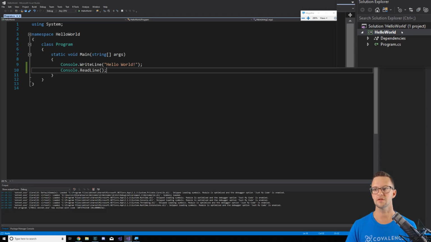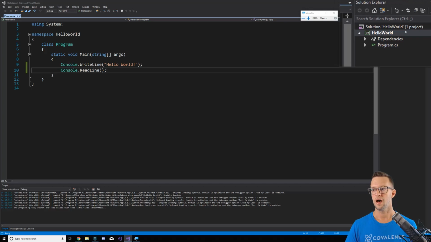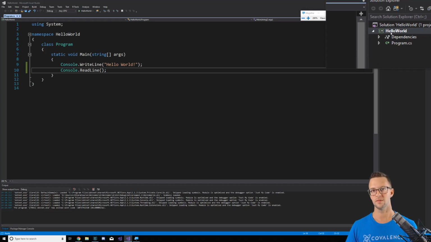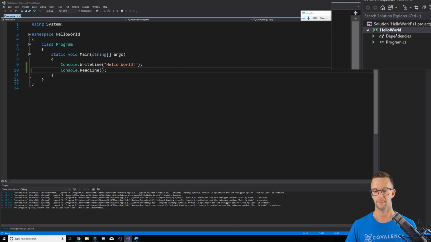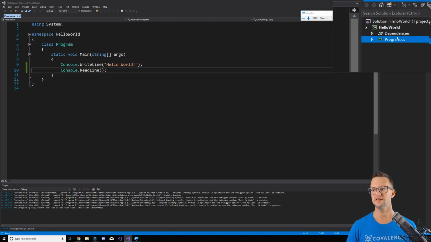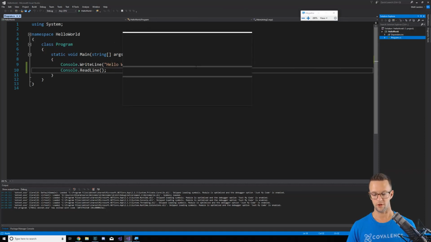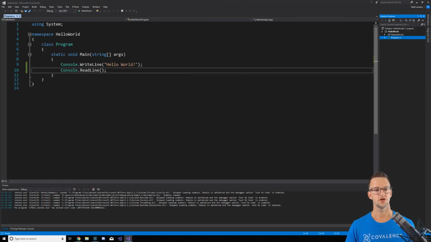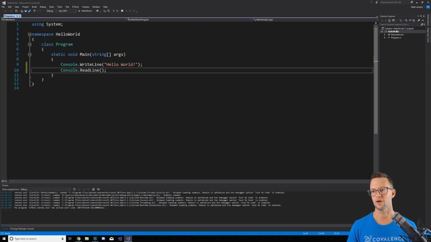There's this concept of a solution and a project. We're really just working with one project, but every project has a solution. These are just like the workspaces that we're going to work in for our application. Our application only has one file, program.cs, and that is the file that we have open right now. All of our code is actually in this one file. These other things are just to help Visual Studio out, where we can set options and preferences of how we want to build the program.